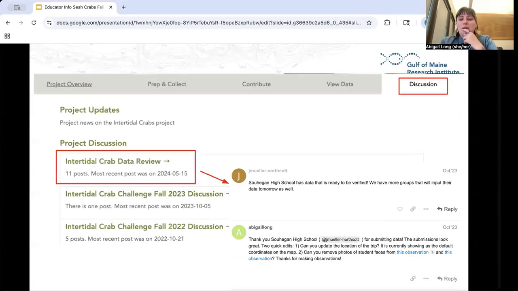And this is the discussion thread that I briefly mentioned earlier. So you can use this discussion thread to ask questions, share cool observations, maybe share a story from the field, and also let us know when your data is ready to be reviewed. We go in and check it pretty frequently, but there are sometimes where we don't, and people get really excited to get some feedback. So if that feels like you and you want to get feedback ASAP, definitely let us know in that thread, and we'll make sure to go and look at your data.